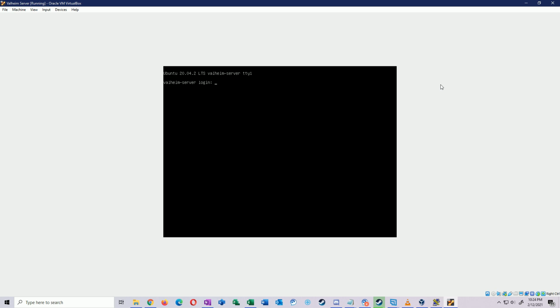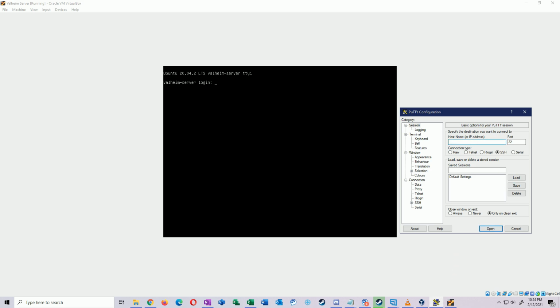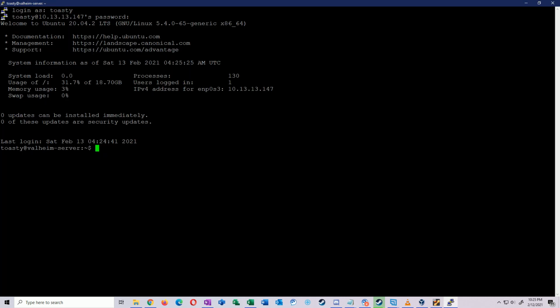Now I'm assuming you already have a Linux machine set up. Personally I use virtual machines, and for this video I'm using VirtualBox. I am not going to go over how to set up VirtualBox or Linux on it, but I am assuming that this is a fresh install and you haven't really done anything else with it. So I'm just going to go ahead and open up a PuTTY window so we can see this better. Alright, and we are in the server.